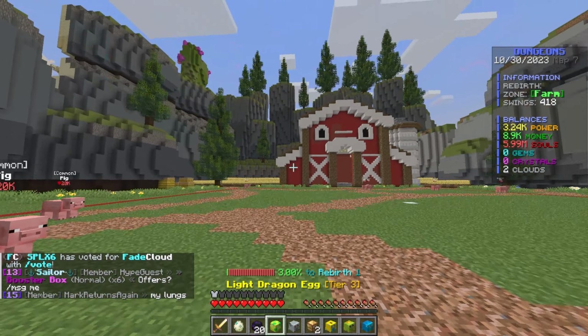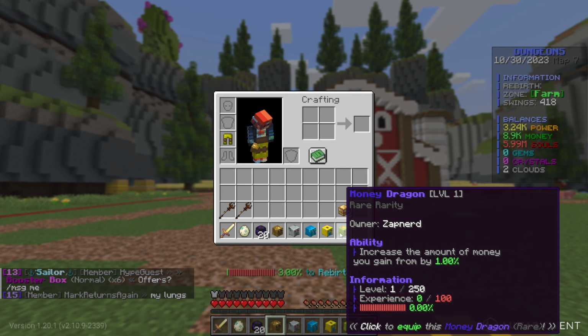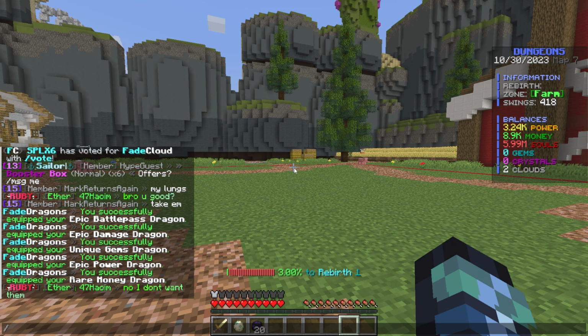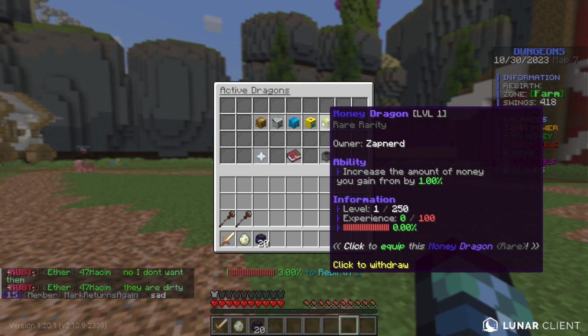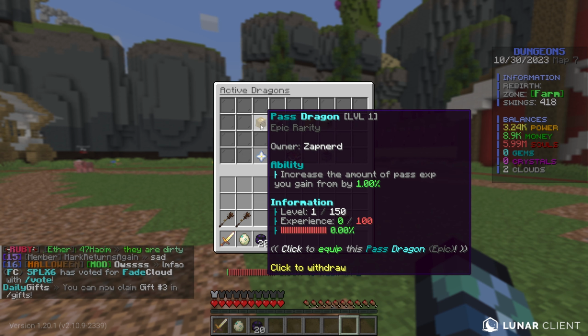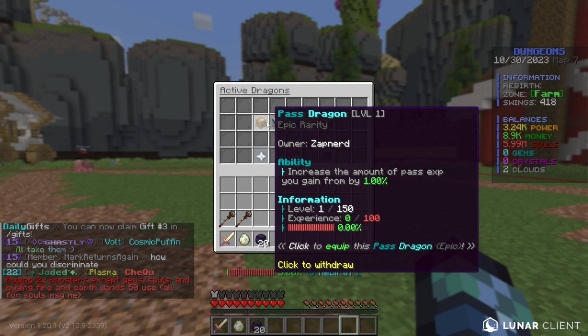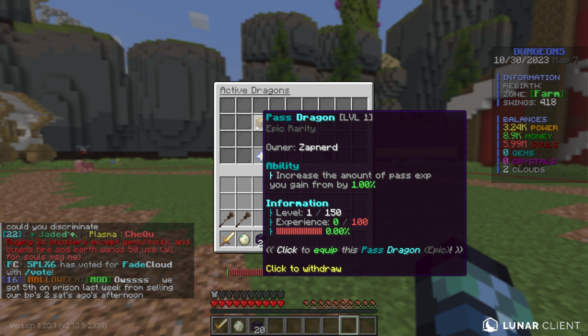Anyways, let's open up all these dragons. How these work is you can equip these, and they're kind of similar to pets, but if I just equip every single one, I actually did get a bunch of different types there, but if we type /dragons, we now have a money dragon, a power dragon, gems dragon, damage dragon, and a pass dragon all equipped. These can level up over time, and they basically just give us another boost to all these different things, so that is definitely worth having.